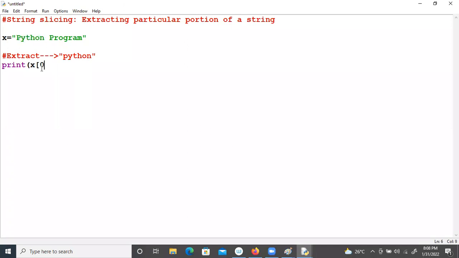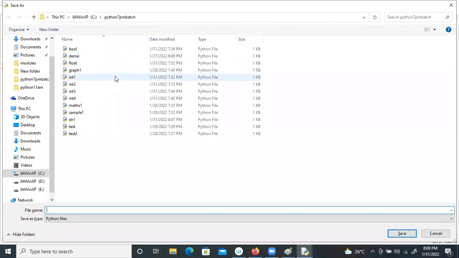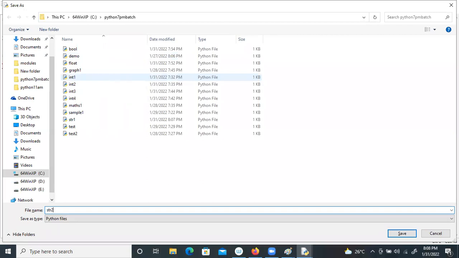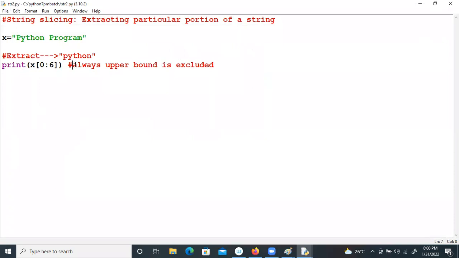So what should I say, 0 to 6, because the upper bound is always excluded. 0 to 6 means up to 5.